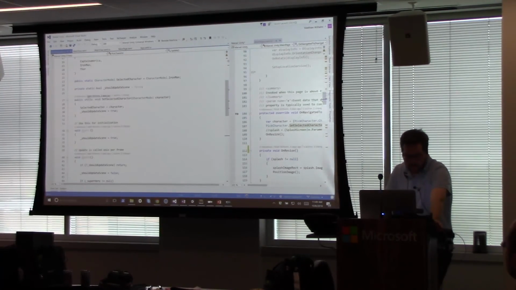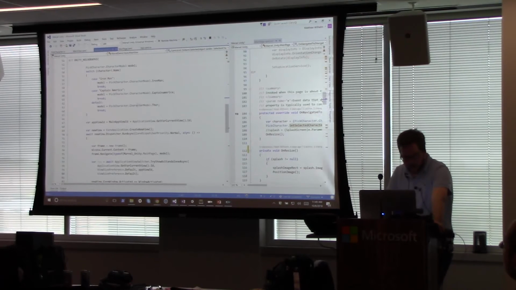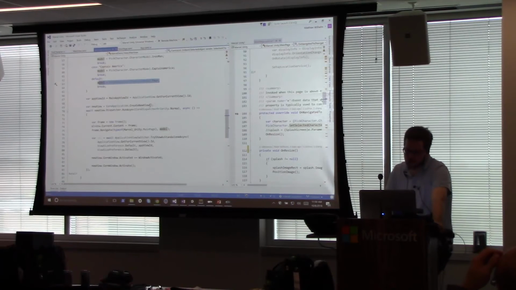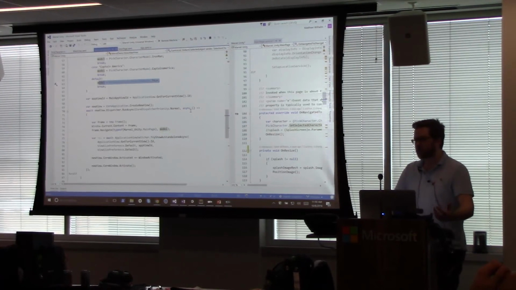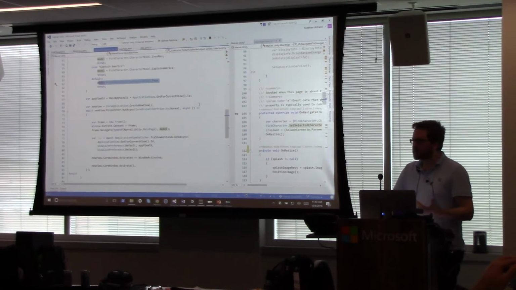So I made this static void method here called setSelectedCharacter that takes that enum, and that allows me to change the character and then set the should update to true. And the next time the loop runs, it's going to let that fall through, right? So back in my XAML CS, I'm setting that same enum value, and then I'm going to use the application view switcher APIs in order to instantiate a second window and bind that window to the Unity page, the DirectX swap chain that we saw earlier.